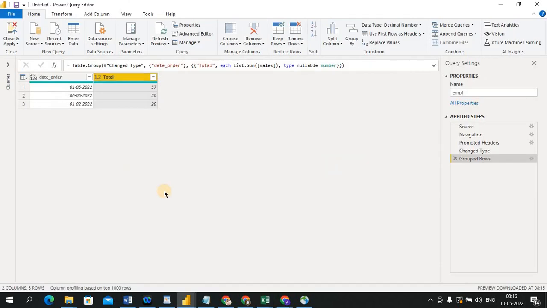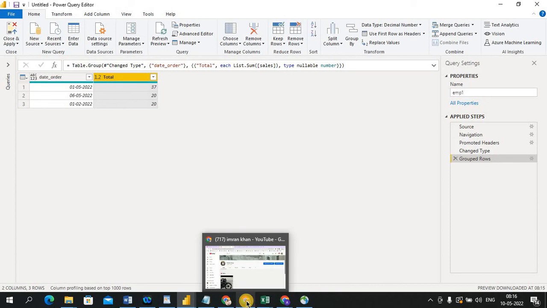So this is how the group by function works. The rest of the things we'll discuss in the coming sessions. It is very important, guys. Currently in Power Query Editor, we have discussed up to the Home tab. The rest of the things will come in some classes. So are there any doubts, all of you? If there are no doubts, I'll wind up the class.